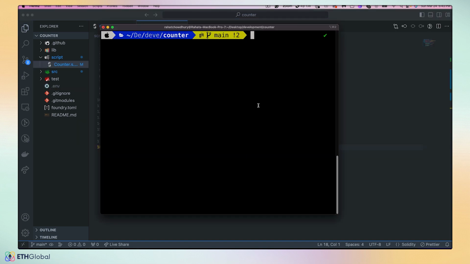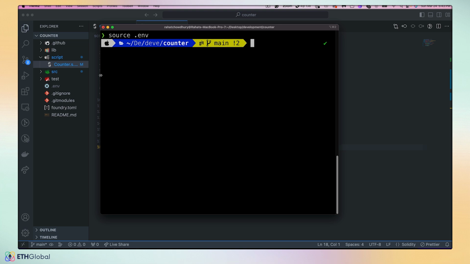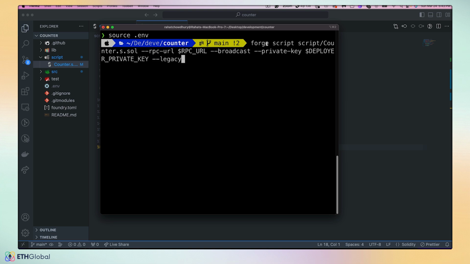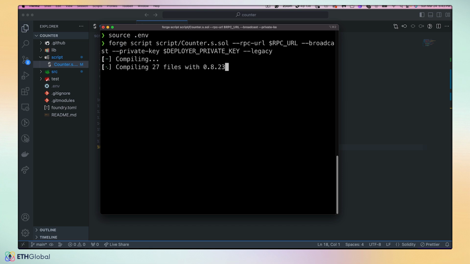Now that we've created the .env file, we need to actually use it. We'll use this command, source .env, which will allow us access to all the variables inside of the .env file. And now I'm going to copy over a script that I have, which is going to be available in our README as well. But this is a script to actually deploy our smart contract using the script that we wrote and using the variables within our env file. One important thing to note is to make sure that you pass this --legacy flag whenever you're deploying to the Morph testnet. Hit enter.